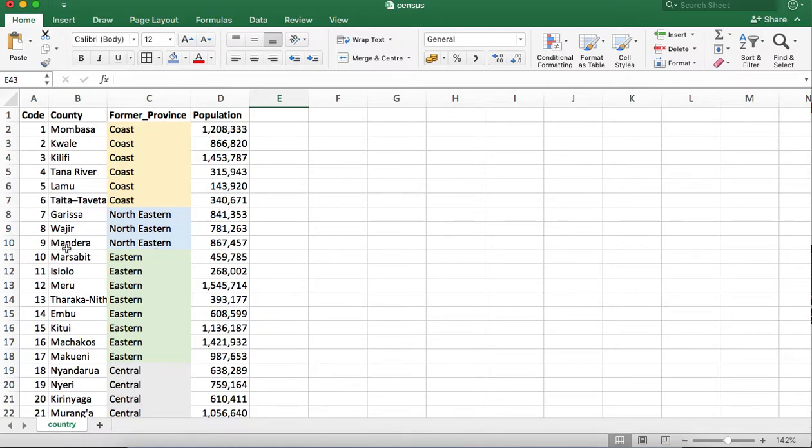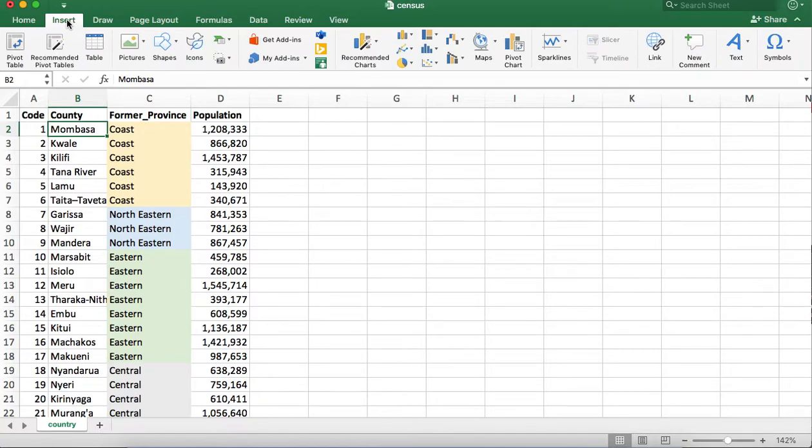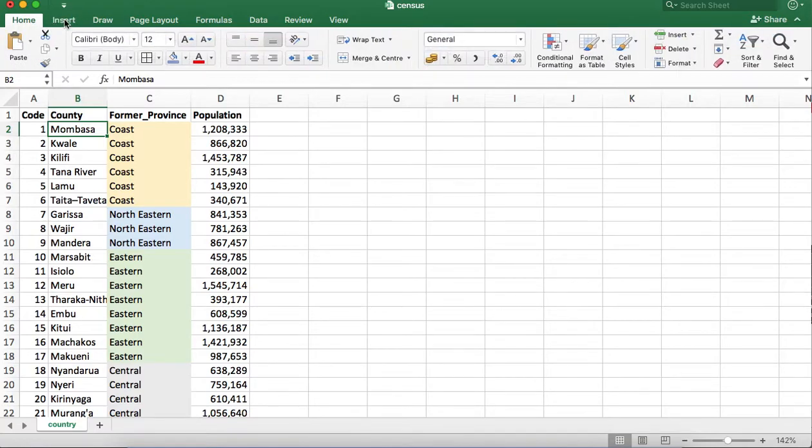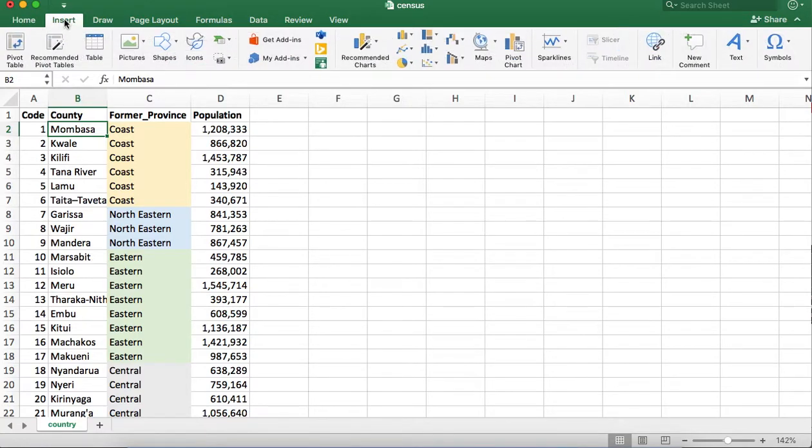All right. Now let me quickly jump into the pivot tables. To create a pivot table here, you can just place your cursor anywhere. Let's say I select any cell there, and then I go to the insert tab under your ribbon, and then we have recommended pivot tables and the pivot table.